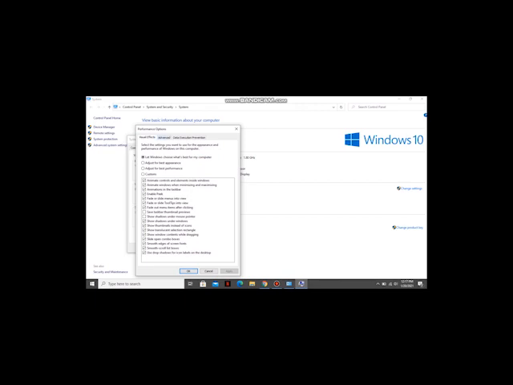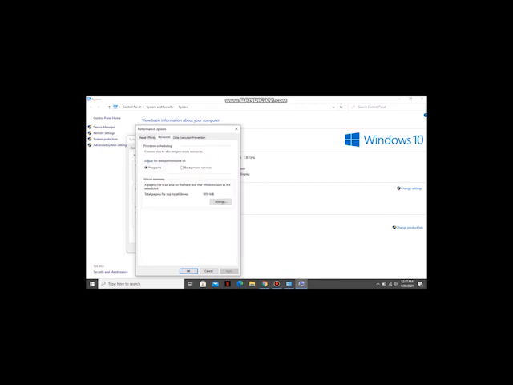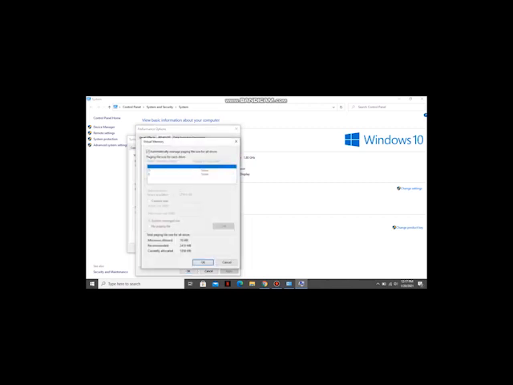In here you need to click advanced and click change. So in here, please untick automatically manage paging file size for all drives. Untick, and just click custom size and just put any amount that you want.